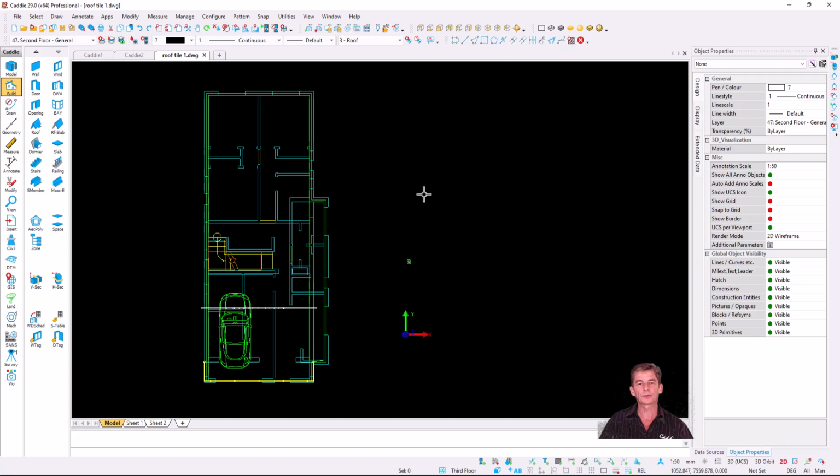Most of you will agree that when it comes to drawing, you can have a submitting drawing, a working drawing, and a presentation drawing. Now with this exercise, we're going to do a section through this 3D model, and then we're going to add a side tile on the roof itself.